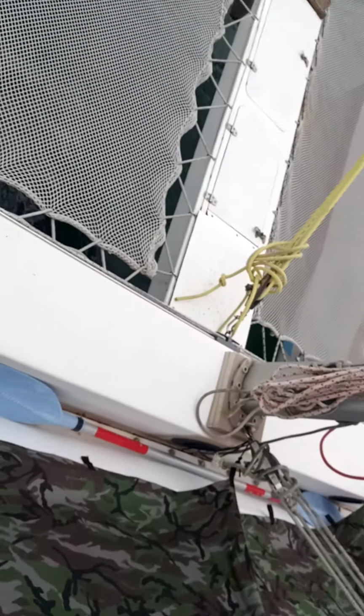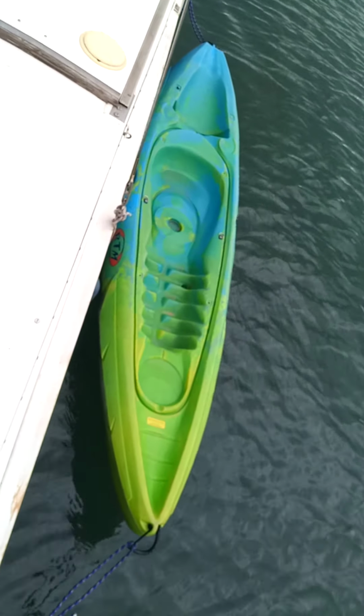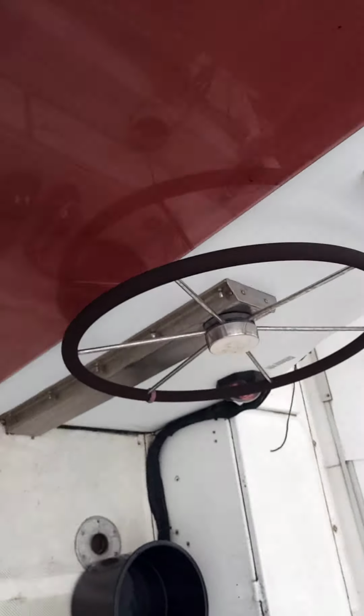So yeah, the kayak. This thing's cool as fuck. I love it. It's really cool. Very good gift from Rome. Very good gift. So I just need to paint it and then match it to the boat, and jobs are good.